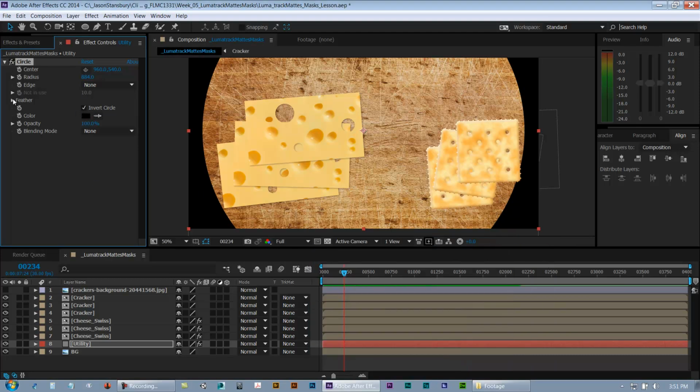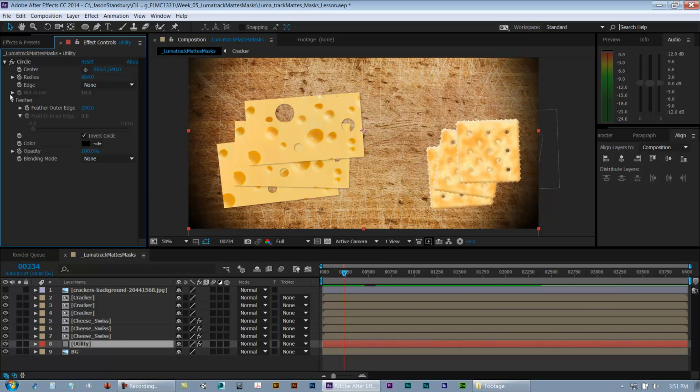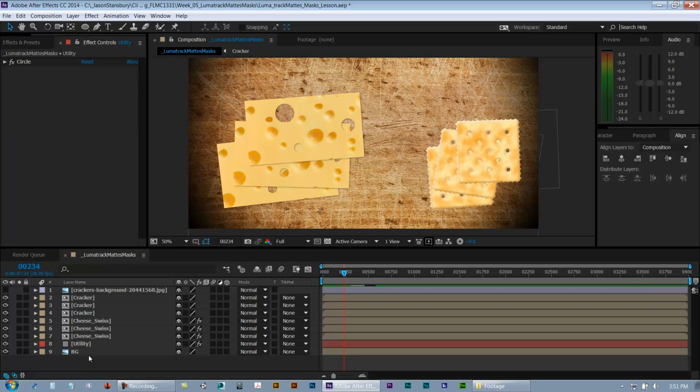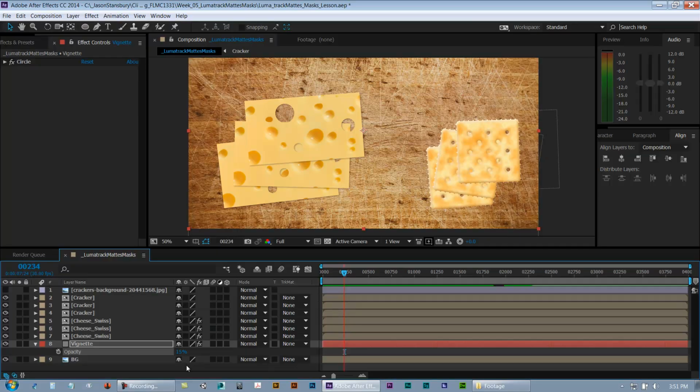I'm going to feather it, probably like 250. And call it vignette down here. Go to my opacity and probably down to 15. Very subtle. Maybe 25.